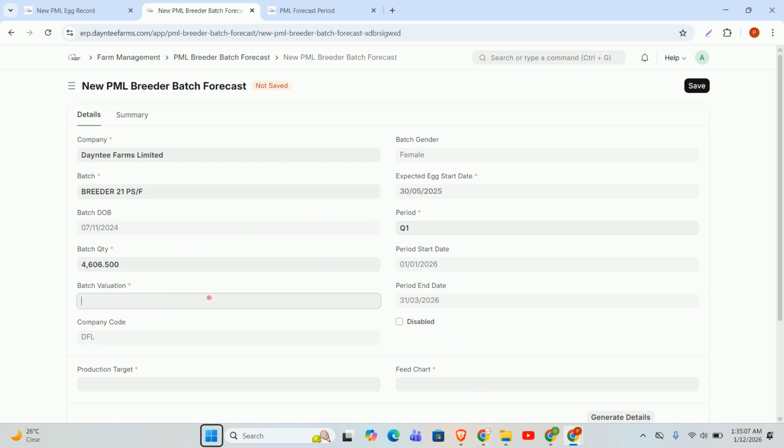Then valuation. So as at this date, what is the batch valuation? That is, what is the cost? What is the cost of that batch in total? So I expect at this point that you must have known your cost of purchase and also the developmental cost that must have gone into it before egg production begins, or before this date begins.